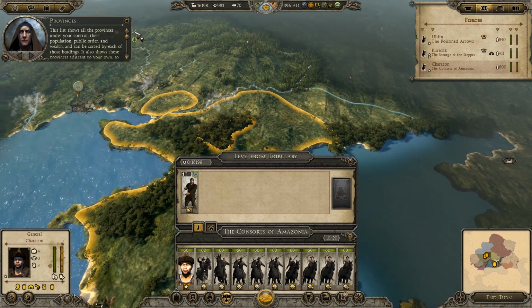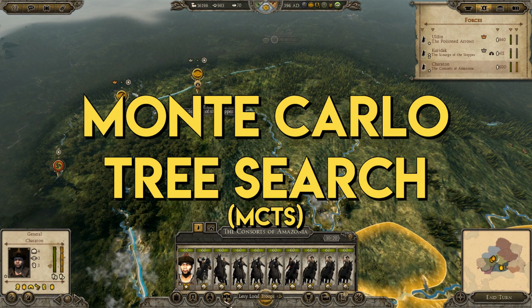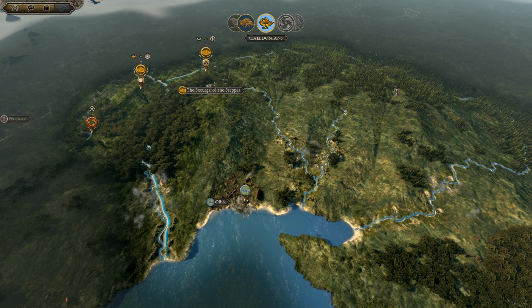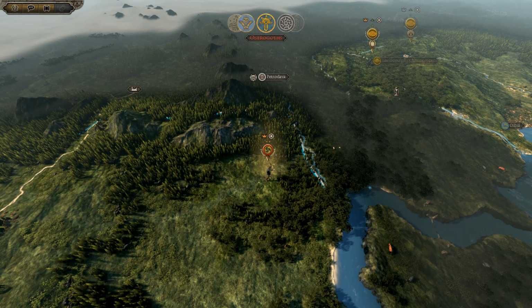The introduction of Monte Carlo Tree Search in Rome 2, the focus of part 3 of this series, was a massive undertaking. MCTS had not made the transition into AAA gaming at that time, and naturally there was still much to learn as to how to utilise the system's full potential. So let's take a quick look at the gradual changes and improvements made to the algorithm between post-launch updates for Rome 2 all the way to the launch of Attila.